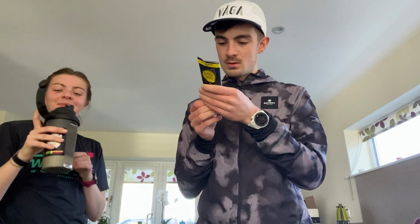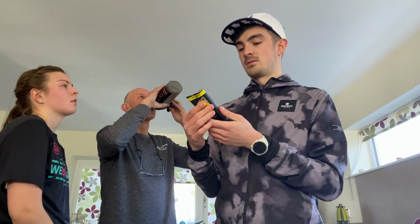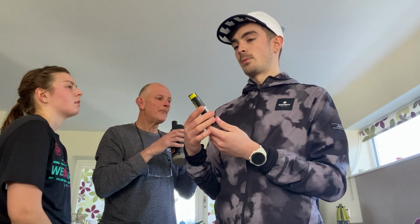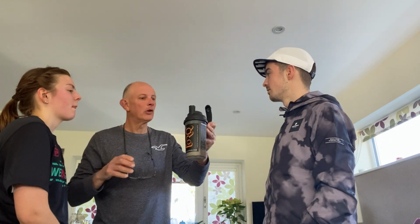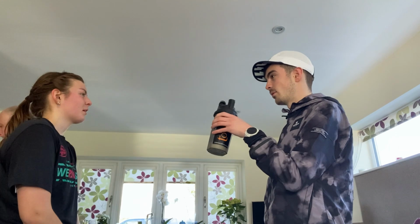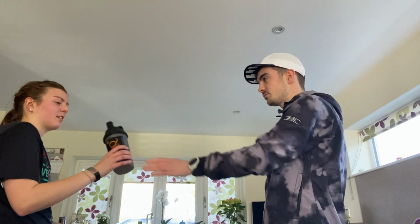Yes, please. I think these are only mixed with 200ml because they're sample size sachets. I think if you had a proper pot, it'd probably be the best one. I like the banana one. I wouldn't say it's the best one. I like the mint one.